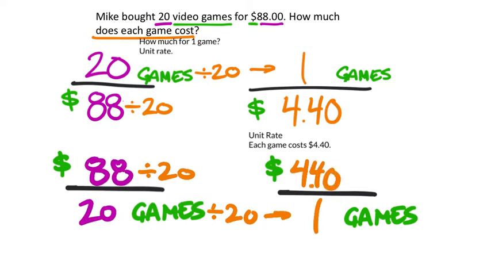$4.40 for one game. It's just backwards. Instead of each game costing $4.40, it's still equivalent. It's just said a little bit different. Let me say it's $4.40 per game. Or for one game. Again, it doesn't really matter how you say that. It's the same thing. But again, on Canvas, whether you do it this way that we did first time or the second way, it will end up being the same $4.40 like this. So you'll never be required to do it twice, but I'm showing you that it doesn't matter how you set up the rate with games in the numerator or games in the denominator, you'll get the same answer either way.